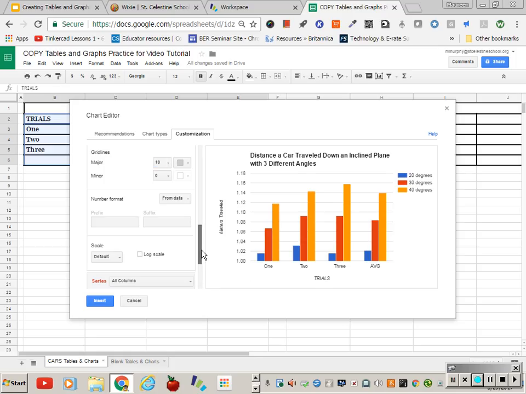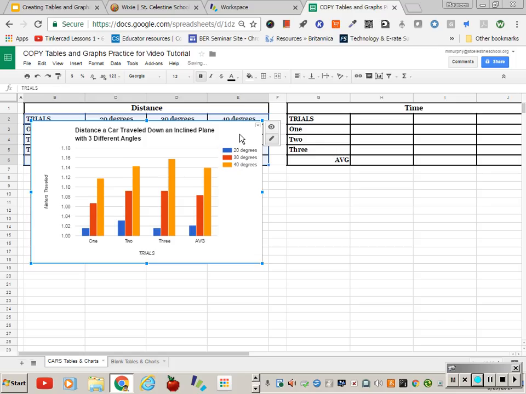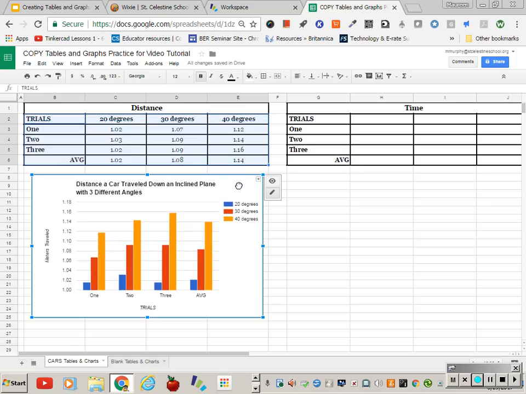As we get further along, when doing some of our graphing, we may decide to go ahead and put data labels on. That will also help to be more specific, especially when things are really close together. That's what you're going to need. I'm going to just say none for that right now. And now that it looks like I have it the way I want it, I'm going to insert it. And when I insert it, I can just click and drag it down underneath.